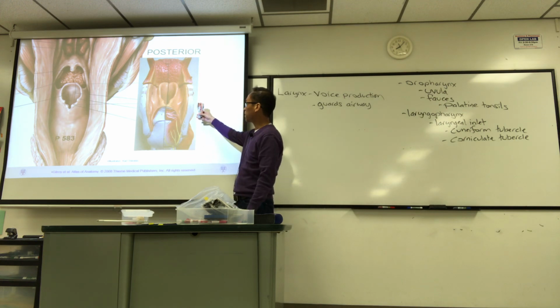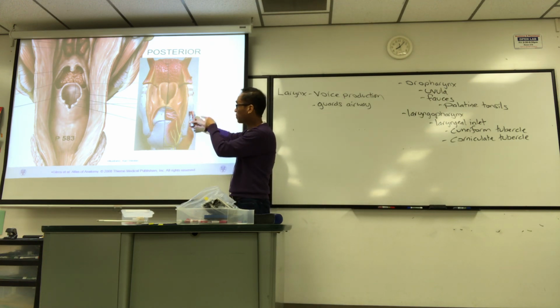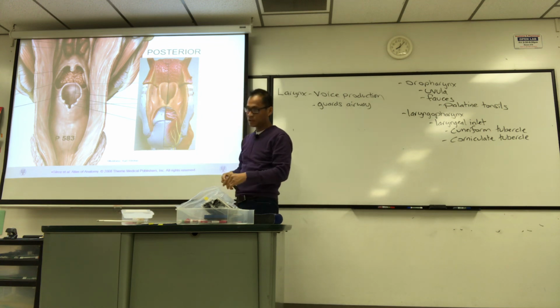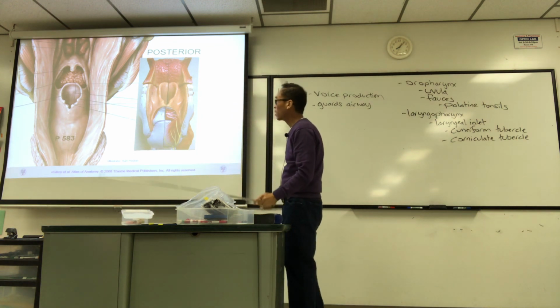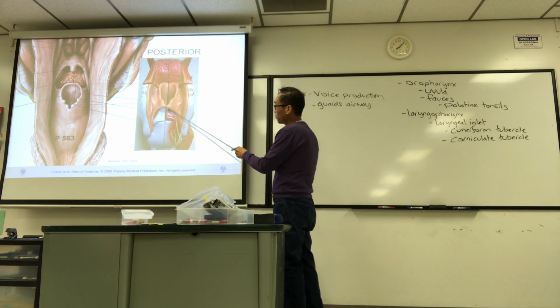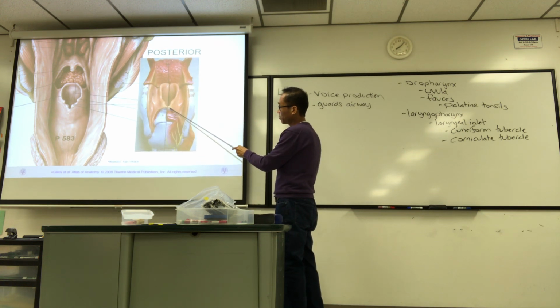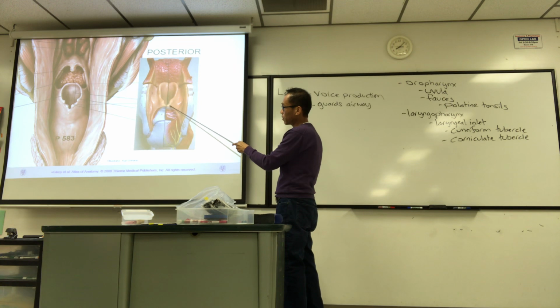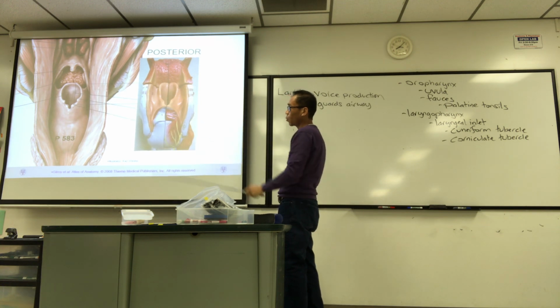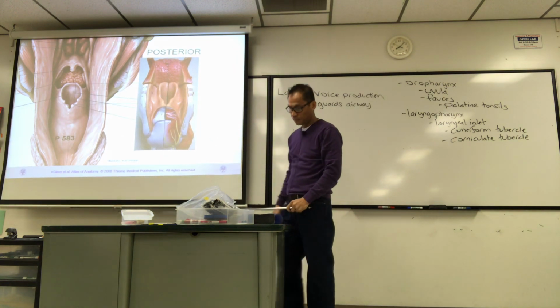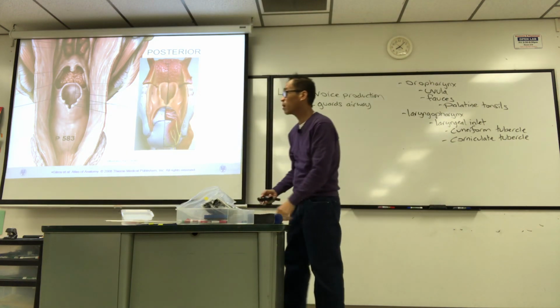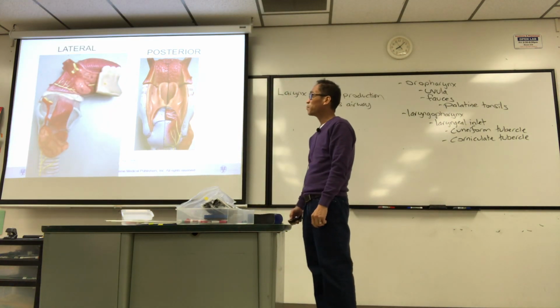Yeah, so I took some pictures to line it up so you can relate to that picture. And what I like about this model is you can see both tubercles right here. Boom and boom. That's the corniculate tubercle right there. See that little blue spike, little horn that's making the bump? You can't see this one here, but that's the cuneiform one. Anyways, both of those little bumps are shown well on this model. Now let's move on. Here's a side view of it.